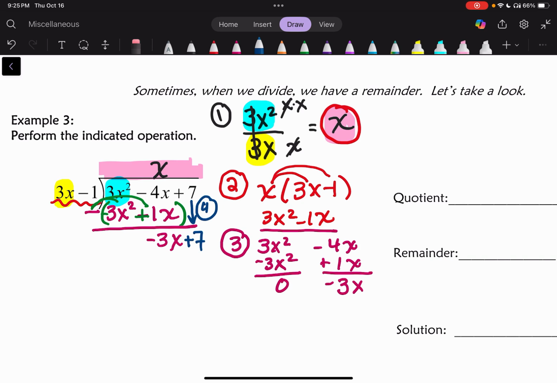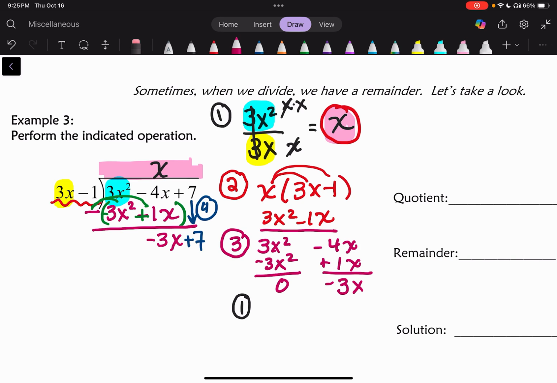All right, now we are moving into step 5. Well, step 5 just tells us we have to repeat, right? So we're going to go all the way back up to step 1 again. So step 1, that is telling us we need to divide. So now we're not going to look directly under the house, but we're going to start right here, because we already took care of that 3x squared, right? Now we have this negative 3x. So that's where we're going to be starting.